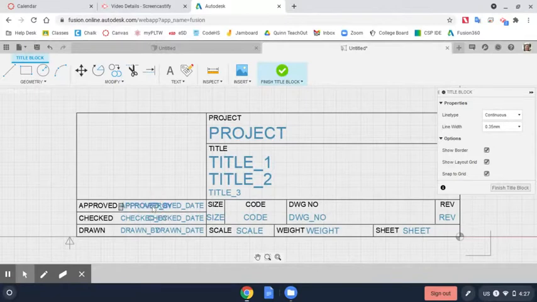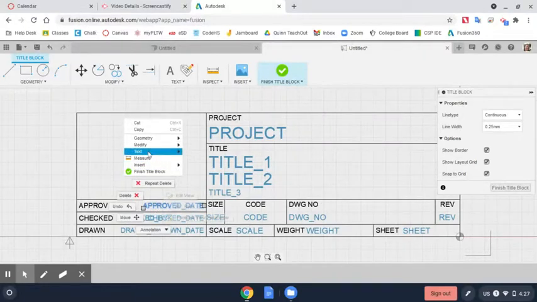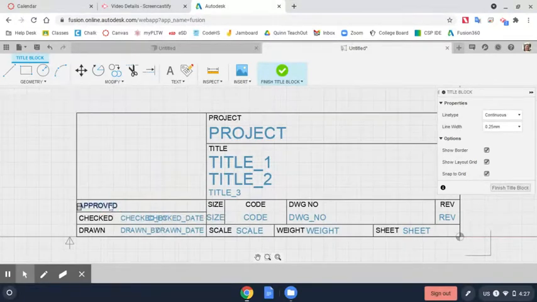Now where it says approved by, I'm going to click on that and then right click and delete approved by. And the approved date, I'm going to right click and also delete that. And I'm going to change approved. I'll double click approved and now it allows me to rename it and I'm going to call it Suffern High School. Oops, it's not allowing me to edit it. So let me double click and backspace. Suffern High School. Traditionally, we always want to use all capitals. So that's why I'm leaving it all capitals. It's not screaming. So Suffern High School.